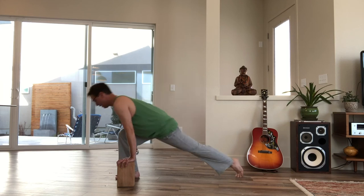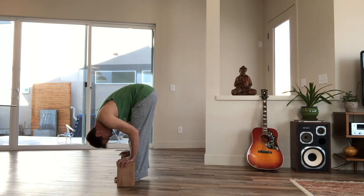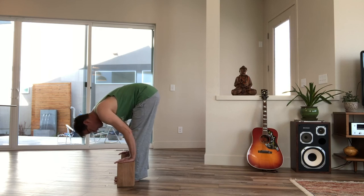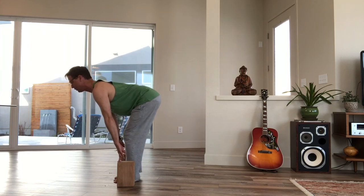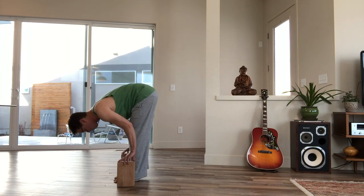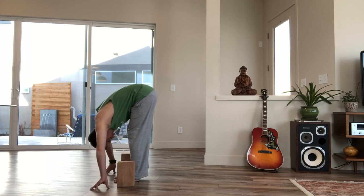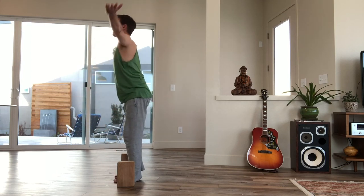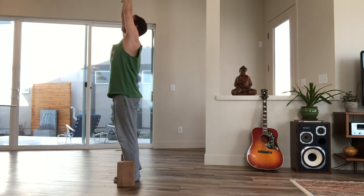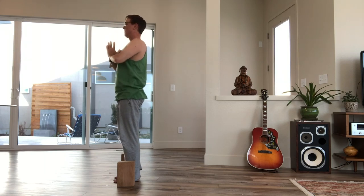Exhale, step your left foot forward to meet your right. And bow. Inhale, lengthen your spine halfway. Feel free to bend your knees. Exhale, round forward. Inhale, root down through your feet as you rise up to standing with your arms overhead. Exhale, bring your hands back down to your heart.